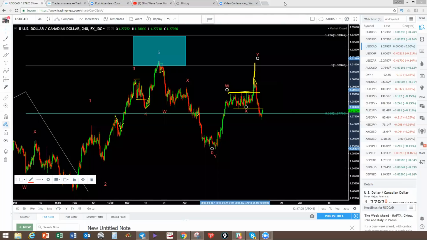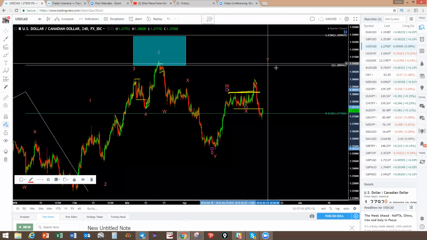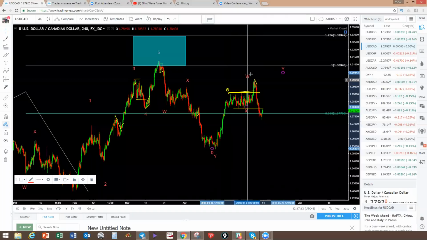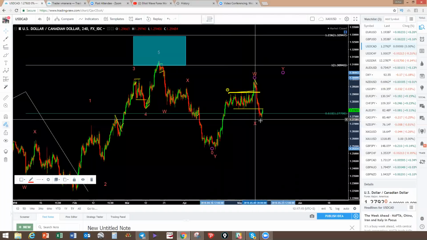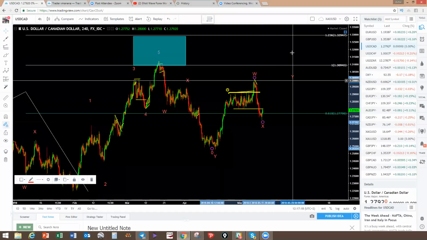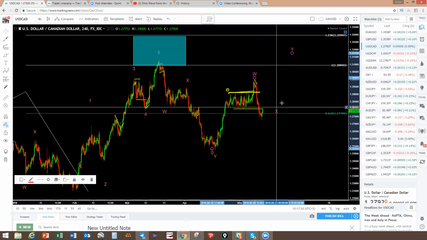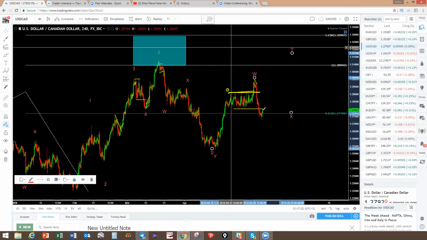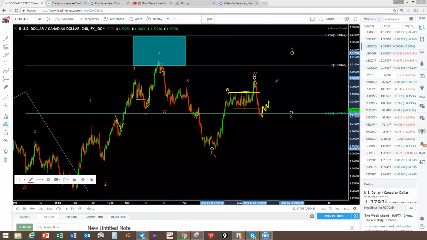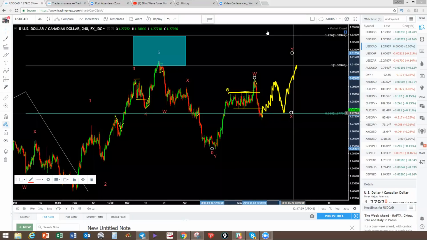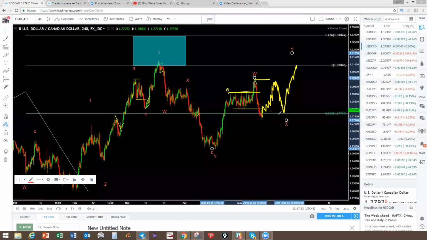Okay, but what has changed? You need to understand when structure changes and your analysis changes, what is it changing to? It's not necessarily changing. The structure is just playing out. It's just some things that you cannot see beforehand. So this is possibly what is happening here. This X could even be something like this. So here you could get a reaction, something like this, something like that, and that will still be a WXY even if you get a flat correction here in the middle. So it doesn't change anything. Okay, got 80 pips here, obviously taken out for break even because you were waiting to target this. It did not get to the target. Easy as that.